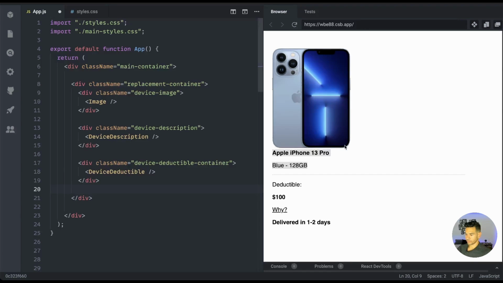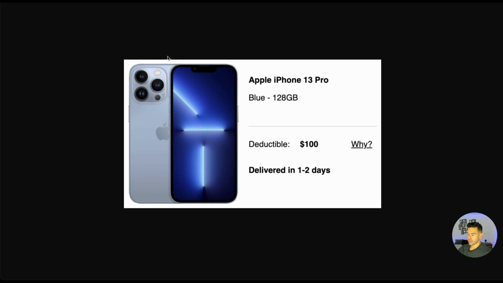Let's take a look. Okay, so for this, you'll need some understanding of React and JavaScript, but I did my best to hide all the context away from this code and allow us to focus on the div elements, or the HTML and the CSS, that we'll be working with to form our final product. For this example, our product would be something like this. You can think of it as a device replacement window. If your phone got lost or stolen, you file a claim, and then at the end, you get to a page like this. And this is a layout that we'll be recreating.